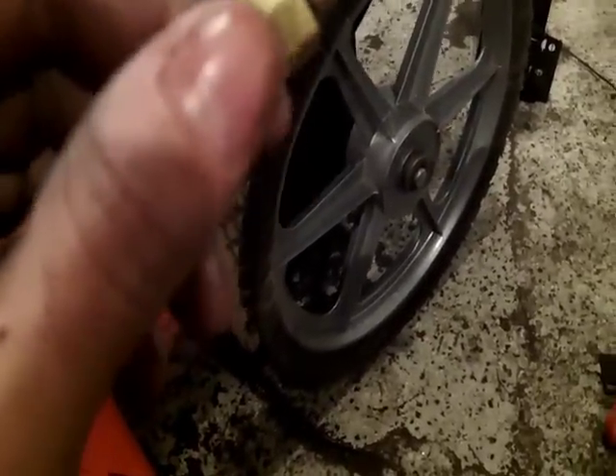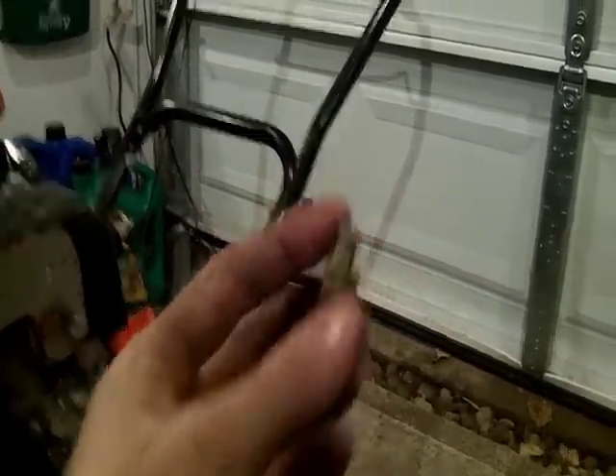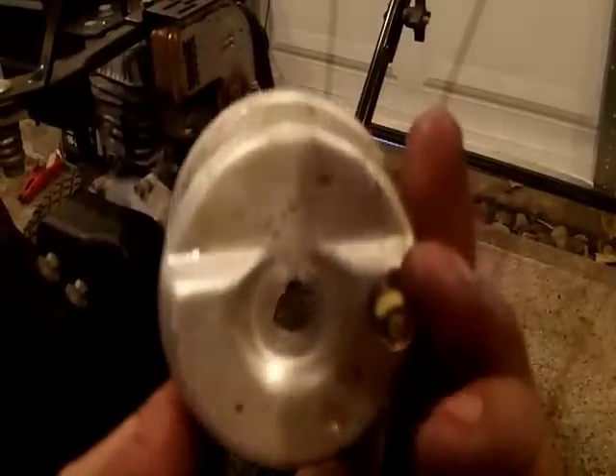Once everything is all cleaned up and you're ready to bolt everything back together, what you want to do is reset your jet. You screw it all the way in until the spring is completely compressed. Then what you want to do is turn out two and a half times. Try and remember where you were at - I like to put it just like that roughly, so the flat end is like that. Turn it once, twice, and there's the half. So you're gonna put your carburetor bowl back on. One thing I want to point out is when you are putting your carburetor bowl on - you have a deep end and a low end. The low end is gonna go right where your little hinge part is on your float.